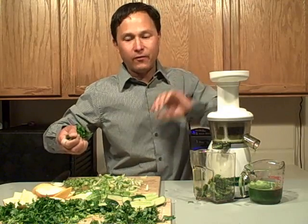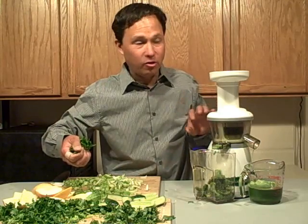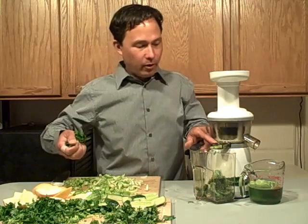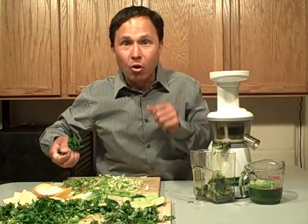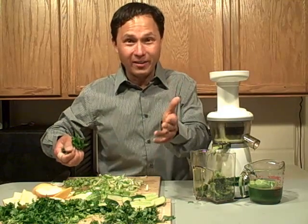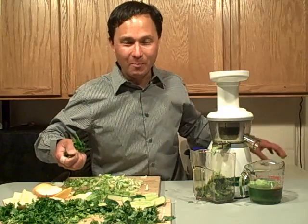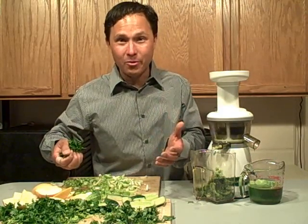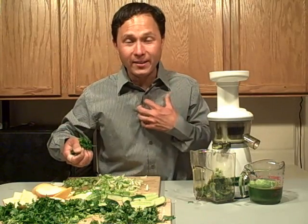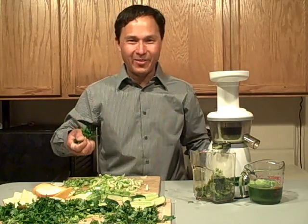If we continually just fed stuff in as fast as we could shovel it in there, that'll cause the machine to back up, and that's not too good. So another thing I like to do is, have you ever done the corn test, when you eat corn and then the next day or maybe two days later you see corn come out the other end? If you look in the toilet bowl after you're done eating, you can see it come through. You could also do the beet test, where you eat shredded beets to check your transit time, how long it takes for food to go through one end and come out the other.